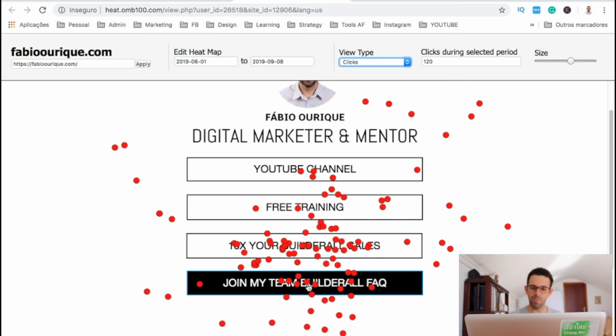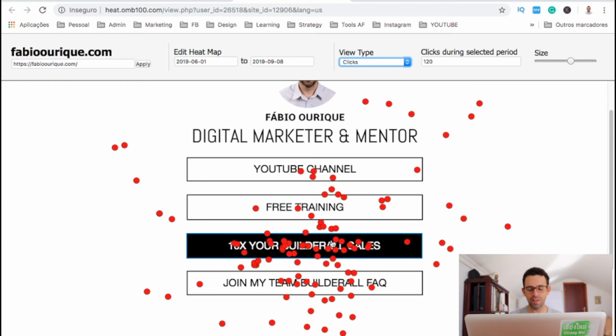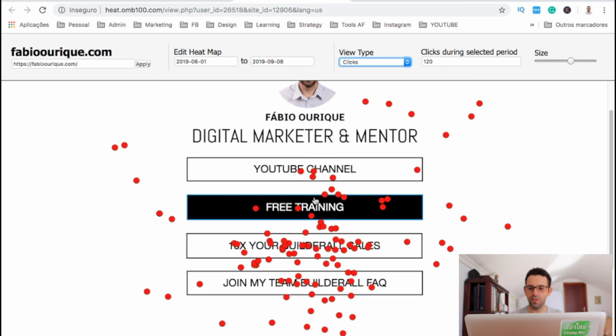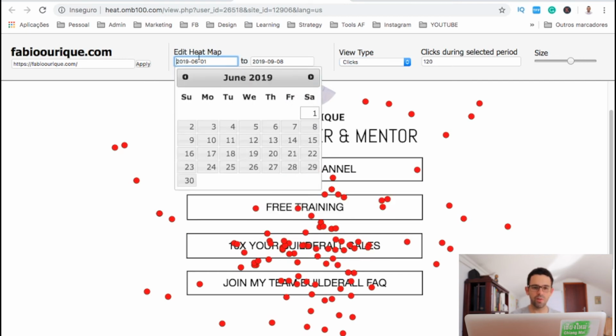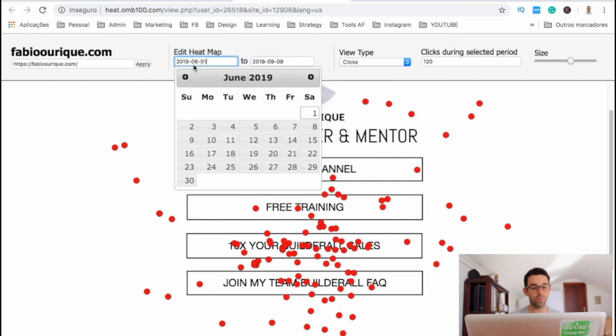So this tool is pretty amazing, and you can add it to any website, and it will literally tell you where people are clicking so that you can see their behavior, and then you can optimize and put the button in a different place or write different things. And the good thing is here you can put the date, so you can literally see by date, and that is really good because let's say, oh, I'm sorry about these bells going on, but you know what, I'm just gonna keep going.